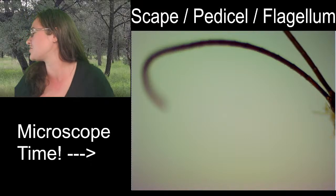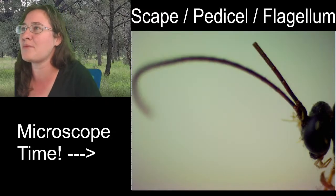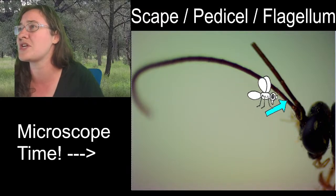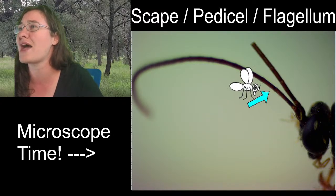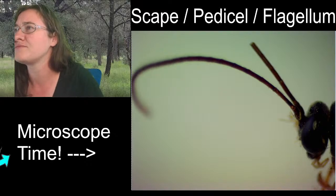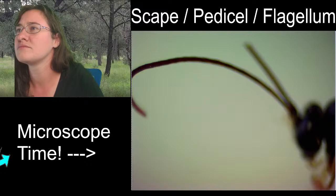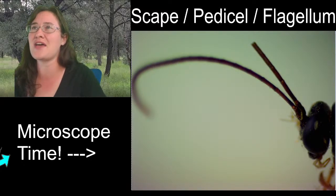All right, so I was trying to get an idea of the length of some of these antennal segments. And what I'm coming up with is that the third antennal segment, or the first segment of the flagellum, is the longest. It goes from here to about here. That's probably two or three times the length of the scape and the pedicel combined. But then all of the remaining segments get smaller and smaller. There are a lot of segments. I was trying to count them, but I got to something like 35 and then miscounted.